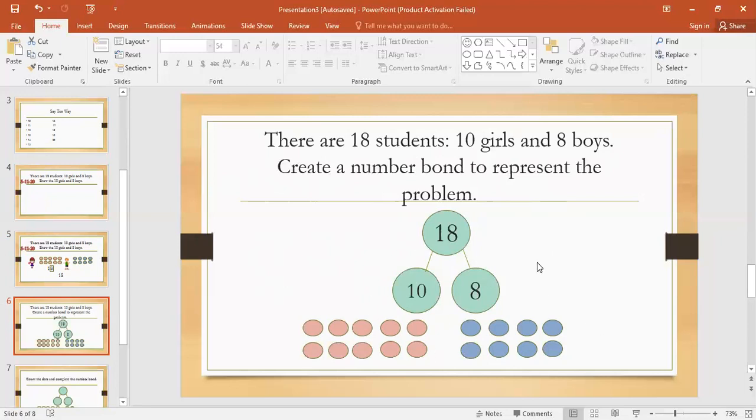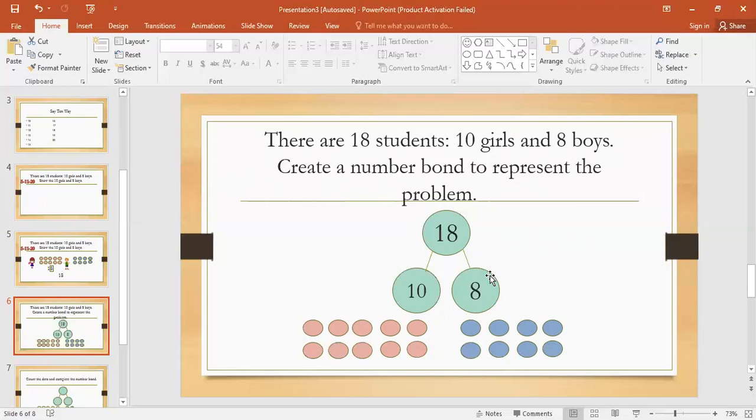All right, so remember, let's do a little refresher about number bonds. How many circles does a number bond have? 3. 1, 2, 3. They are connected by 2 lines. Remember, the total number will go in the circle by itself. Will that be the largest number or the smallest number? The largest number will always go in the circle all by itself. And our number bond shows how to break up our number. So I'm breaking up my teen number.